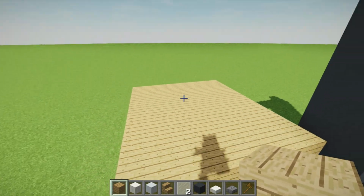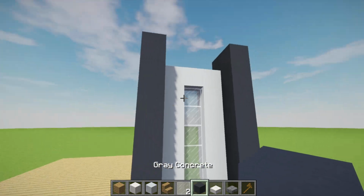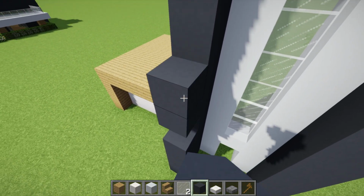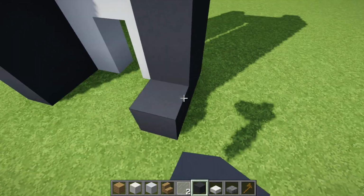So as you guys can see, now that that's filled in, we're going to get ready to build the next part. Before we build the next part, these 2 grey concrete pillars, we just want to extend these out by 1 again, just like that. And then we're going to go here and do the same thing, just like that.